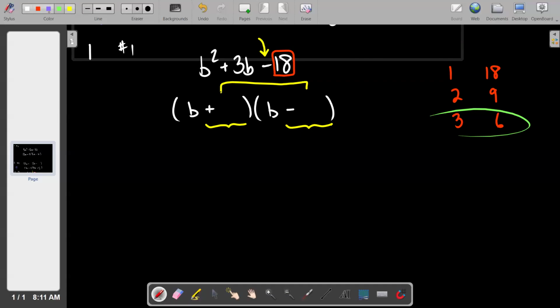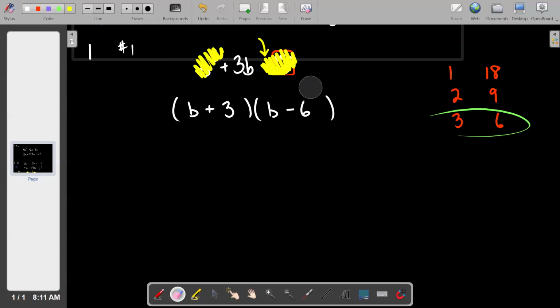So I'm going to mess this up on purpose. I know what the answer is, but I'm going to do this wrong on purpose so that we can learn. I'm going to just try a 3 and a 6, and it's fine because I already know that I've got a negative 18. So I don't have to worry about, this is important, I don't have to worry about did I make b squared? Because of course I did. I put the b's there to make it. And I don't have to worry about did I make negative 18? Of course I did. I controlled the numbers to make those things.